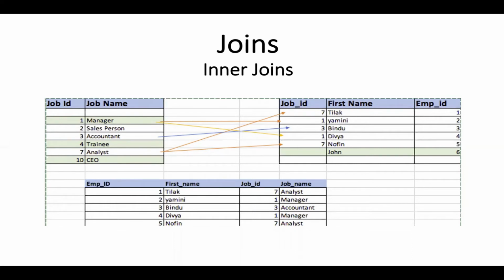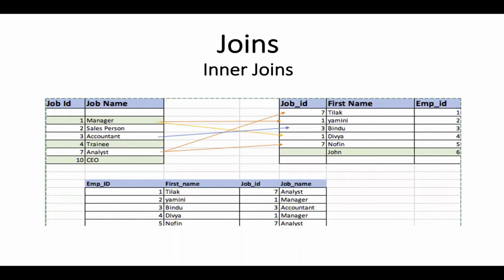If there are five managers, then when you are connecting two tables, you get five records. Okay, and if there is no employee with manager information, then you don't get the record. That is what the inner join is. Basically, you are not only connecting, you are also filtering by the connection. You have to understand that. Since you are putting a where clause, it is also filtering.